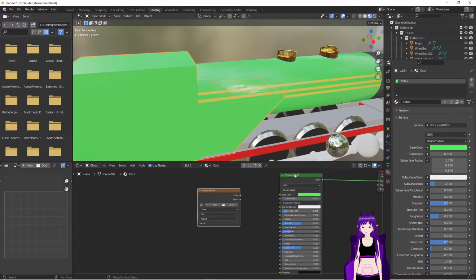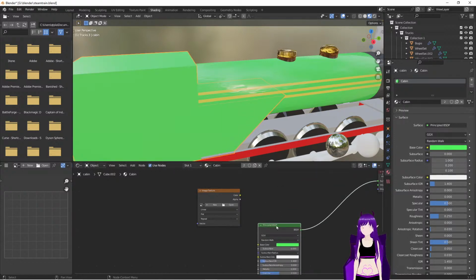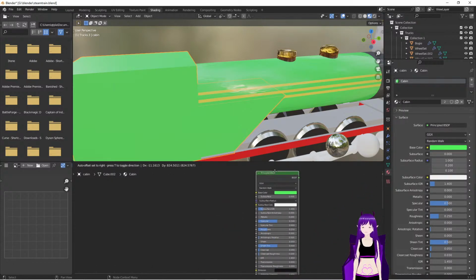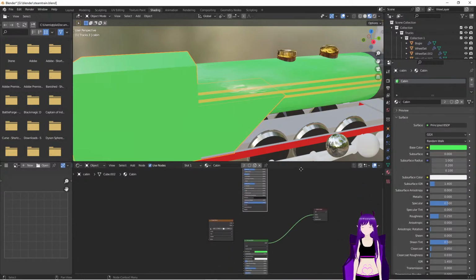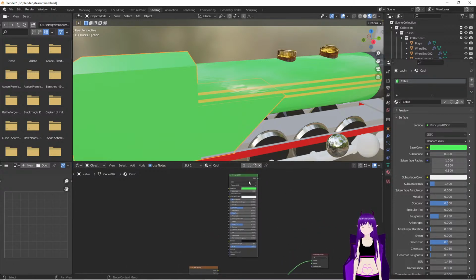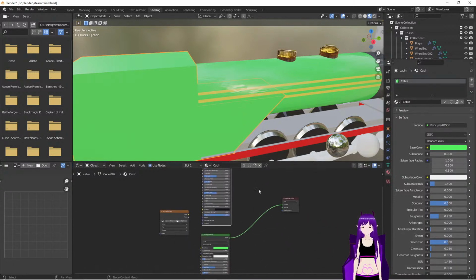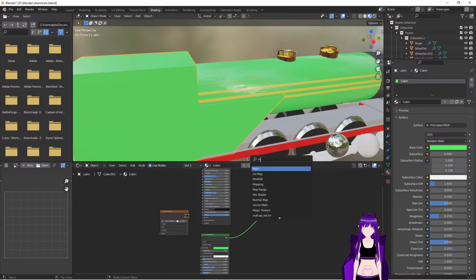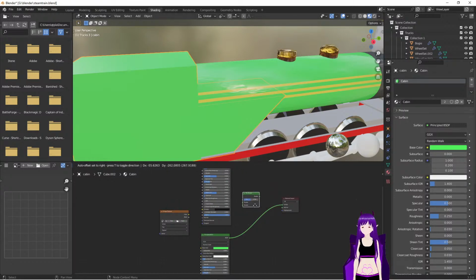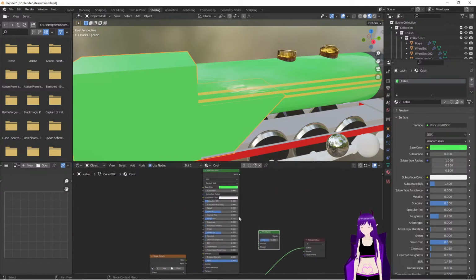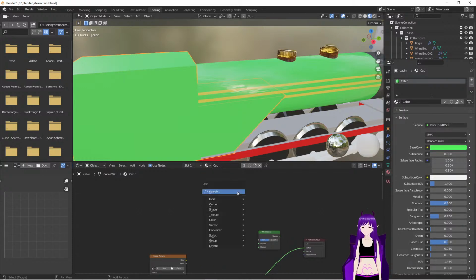Actually, we'll cut this off there. Put a second one here. Search for mix shader. Actually, we don't want that. We want glass.